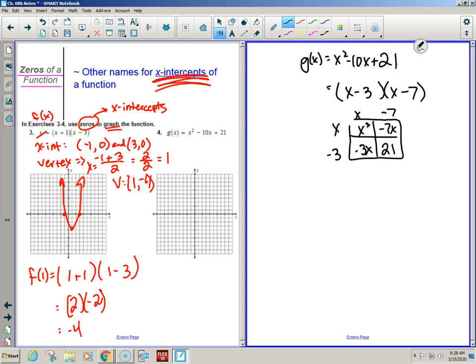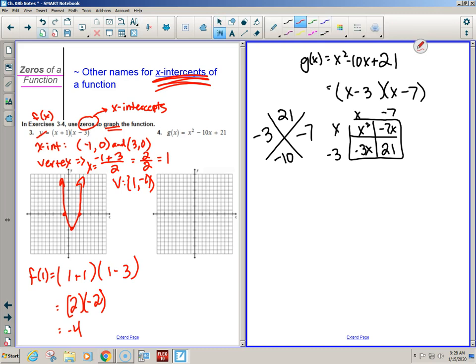Negative 10. Nice. But if your brain doesn't go straight to an answer, you could have put the 21 in the top of the x with the negative 10 and asked yourself, what factors? Oh, 3 and 7, negative 3, negative 7. Then you could have come over to your table and factored and gotten the exact same thing. But what can we do now that we have the factors?